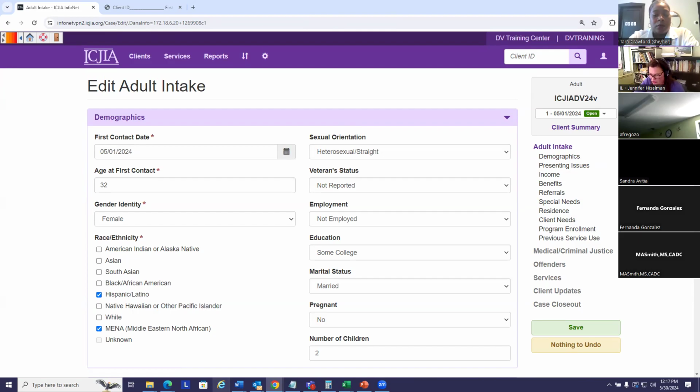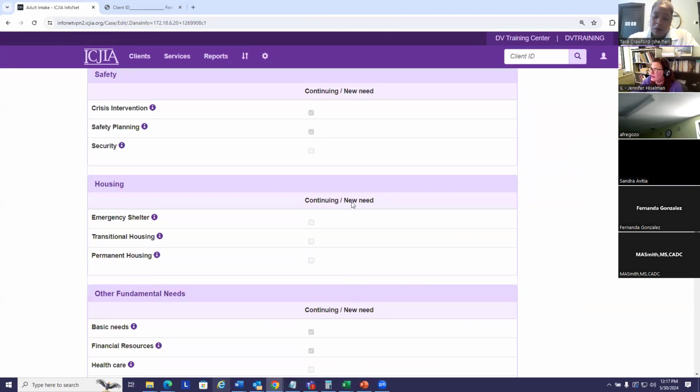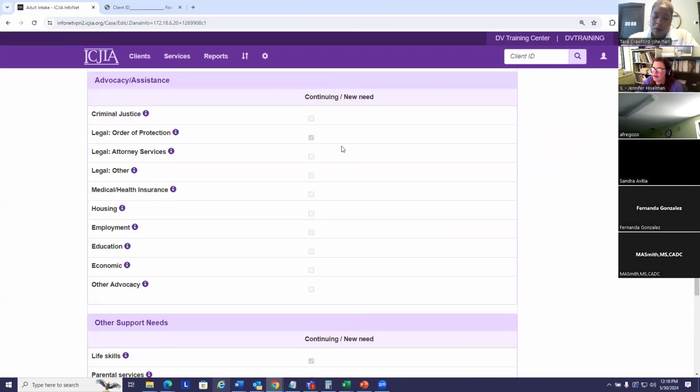Okay, so let's get into updating client needs and other client data. This is one of the major features that we upgraded as part of InfoNet Stepping Forward, with new features as of December of 2023. I entered needs for this client. You may remember I checked certain needs. Now let's say it's 2 weeks later, and this client has received services, perhaps, and I'm going to do another needs assessment with this person.